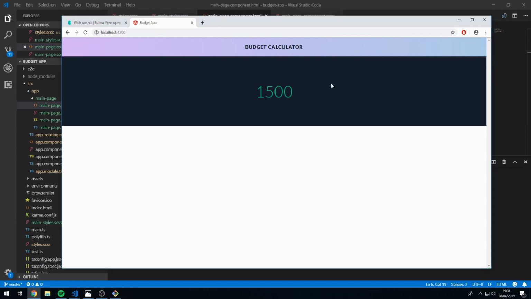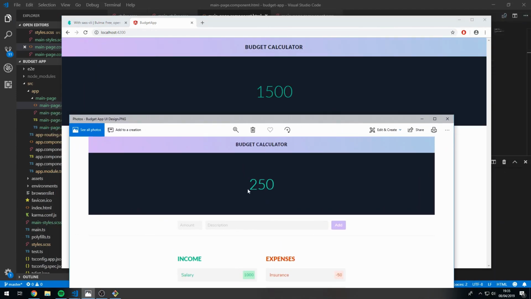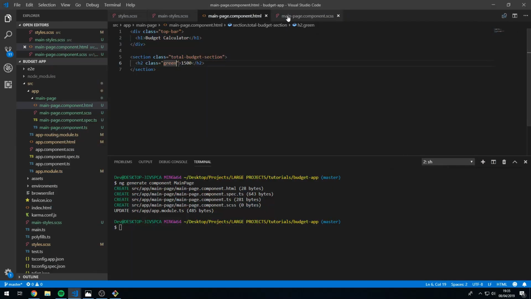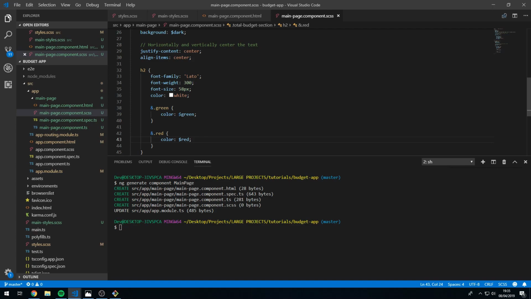And now we have this green. This doesn't look like the UI mockup. Here, this looks more vibrant and lighter, and this looks a bit dull. So to fix this, we can actually use a Sass function called lighten. And we can use this by just calling the lighten function. And that takes in a color value and an amount.